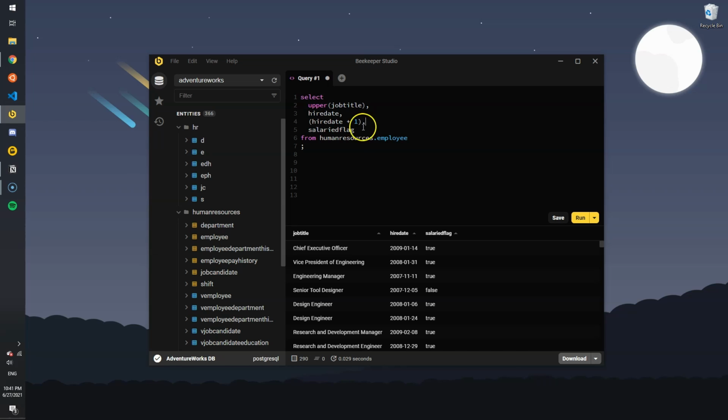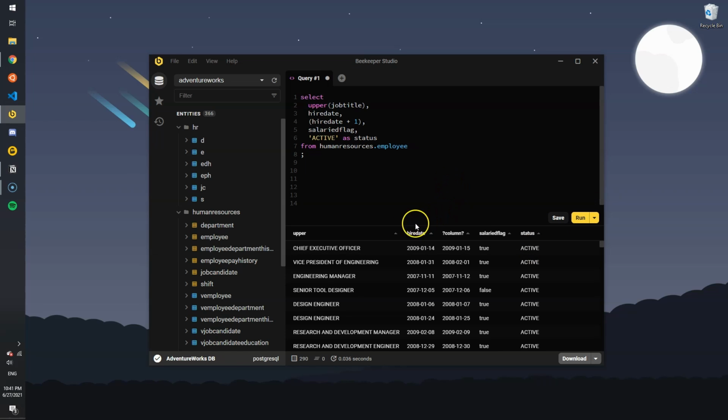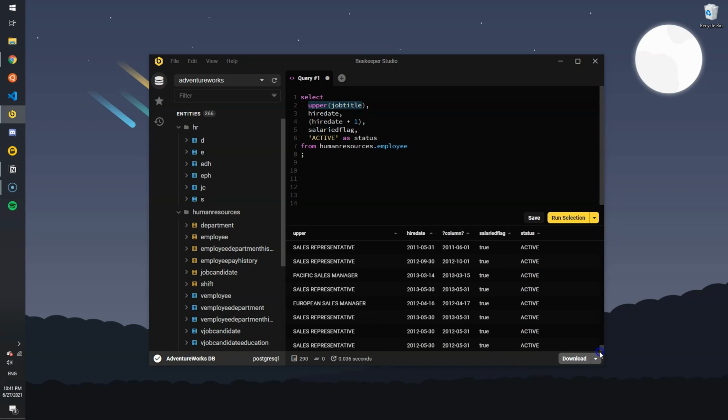Then we'll leave salaried flag as is, and let's add another literal, where every value in this column will be active, and we'll call that status. If I run this, just to give you an idea of what it would look like, you see those job titles, but they're in all uppercase letters. It's invoking this function right here. We have our hire date, as well as adding a day to that hire date, the salaried flag, and the value active for each specific record.